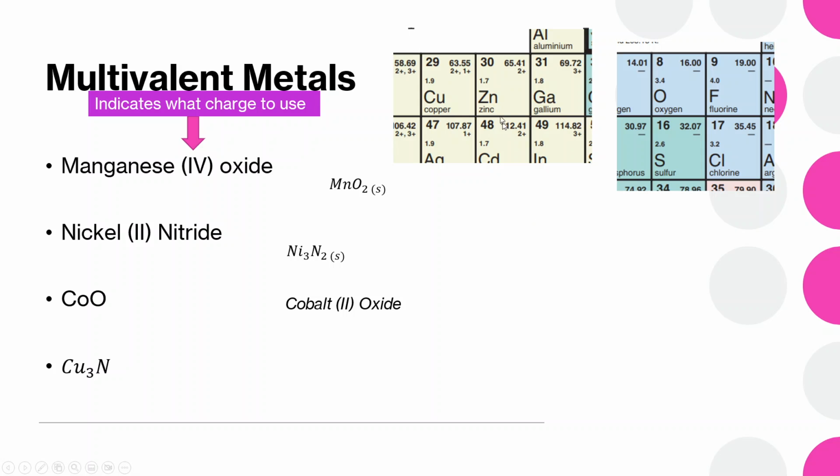Cu3N, you're going to do the same thing. You're going to go to your periodic table, and once you're done scanning, if you take a look at atomic number 29, Cu is copper, and copper can either be a +2 or a +1. So we have to decide which one we used. Well, if you go over here to nitrogen, nitrogen has a -3 charge. So if I've got 3 coppers, that means I must have been using the +1 charge, because 3 positive ones is going to get me to a +3. So this one right here is copper(I) nitride.